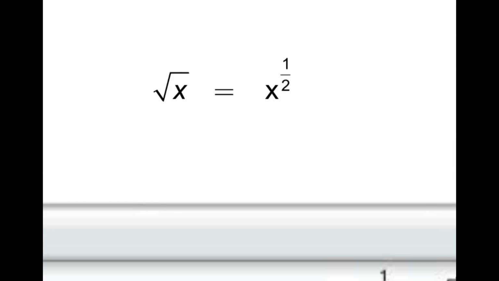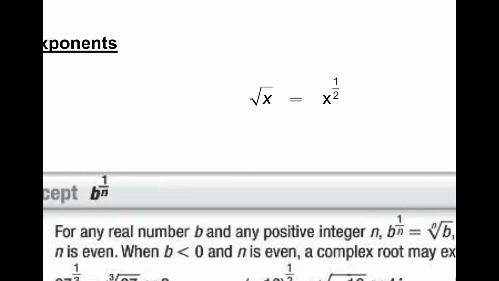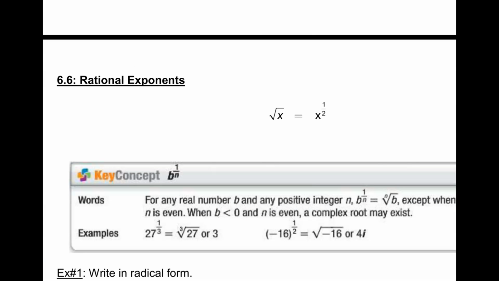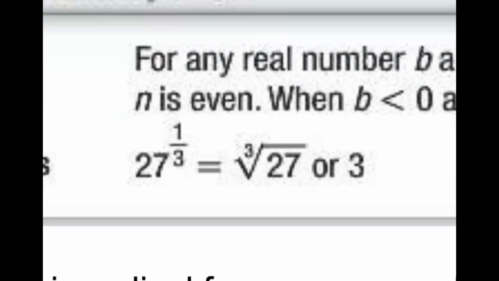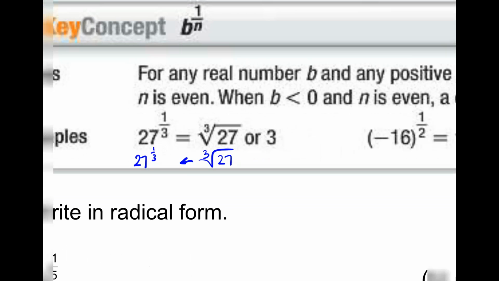Okay, oh my gosh, we learned this yesterday. We know this, right? Square root of x is the same thing as x to the 1/2 power. I kind of taught you this lesson already. Rational exponents, literally exponents that are ratios, exponents that are fractions. So if I say 27 to the 1/3 power, it's just going to be the cube root of 27. Or you can go the other way and say, if I have the cube root of 27, it's just 27 to the 1/3 power. I felt it would be better for you to know this. Maybe next year I'll move this section to be the first one. That would probably be a better idea.